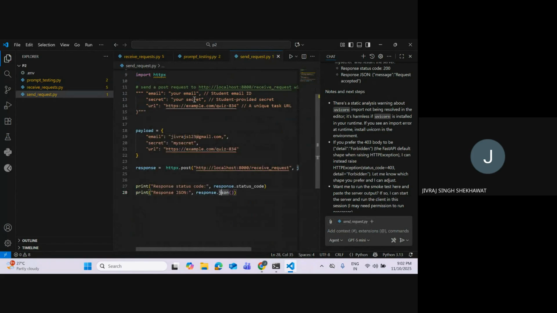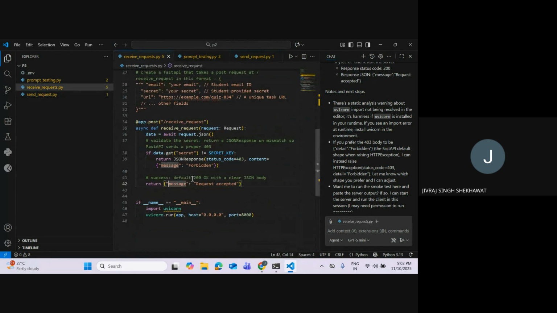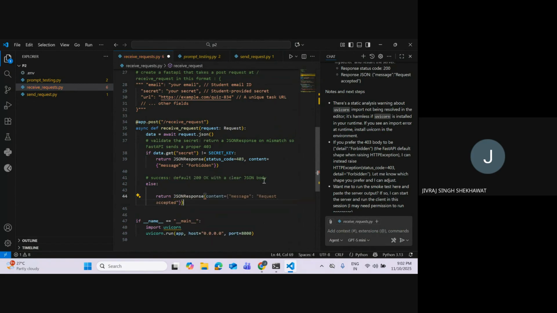I think, yeah, now I think it is the correct one. And it's forbidden. And otherwise, else return JSON response content and status code is 200.